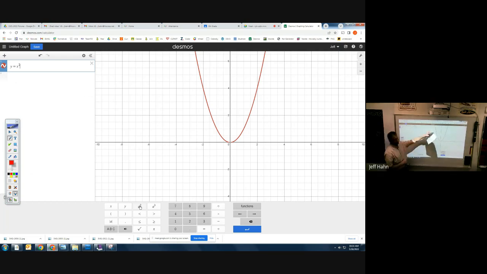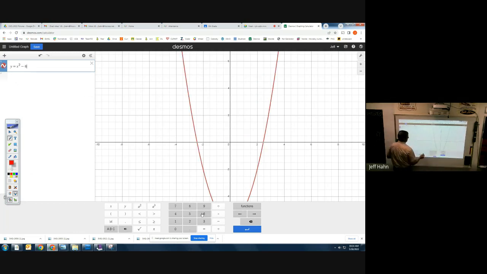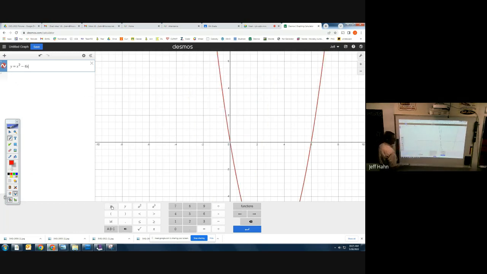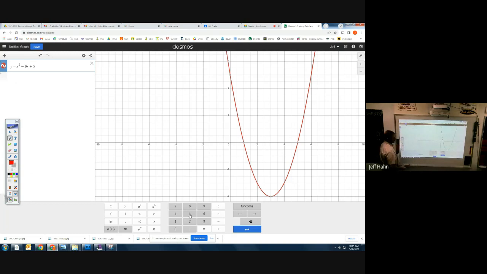Notice how there's the x squared already graphed for you, but that's not the whole thing. You have to then put minus 6x. Notice how the graph keeps changing the more numbers I add, plus 5. So you should get that little thing there. Once you get it, stop, so we can talk about it for a little while, because you've got to do more than just graph it. Because when you go to high school, they'll ask you some things.